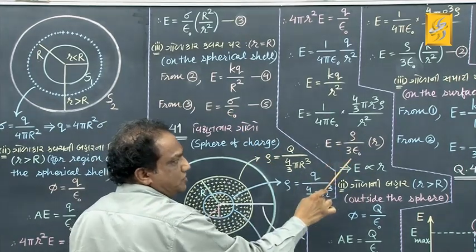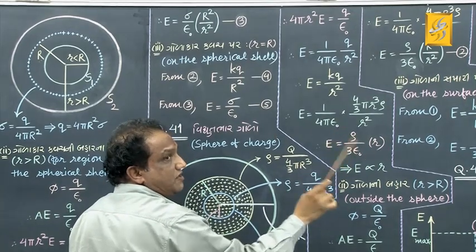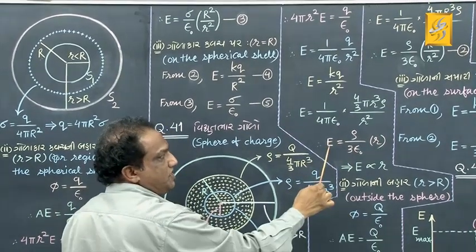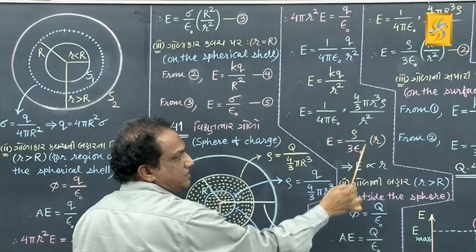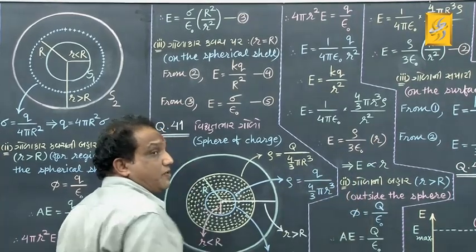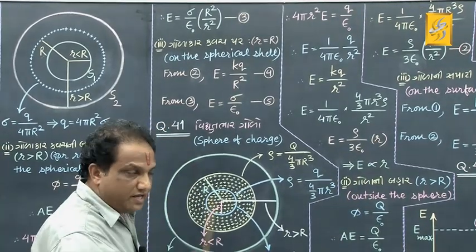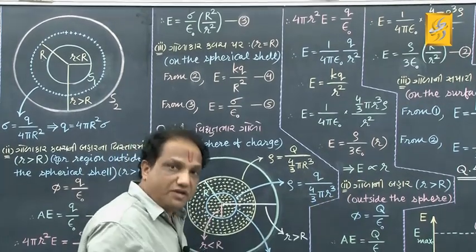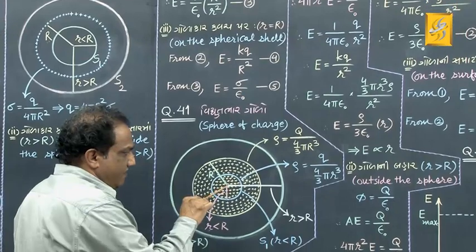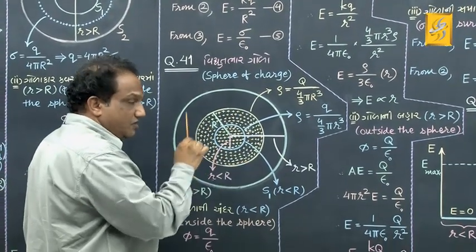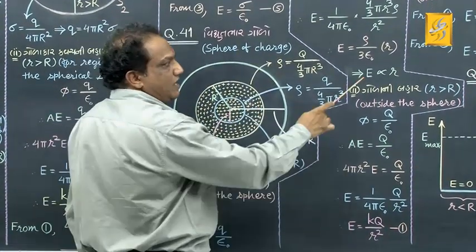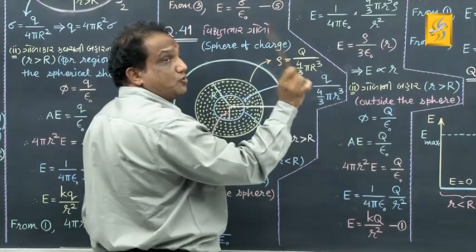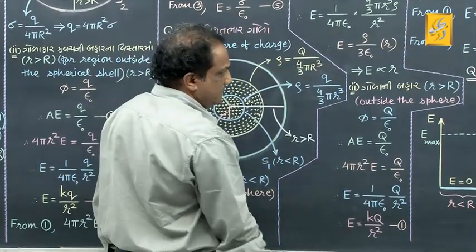Now this part is constant, and this part is constant. If you remove it, you may write E varies as r. When E varies as r, it shows direct proportionality relation, and in that case, when small r will increase, the strength of electric field will increase. As you go away from the center inside the sphere of charge, at that time electric field increases proportionately, okay?